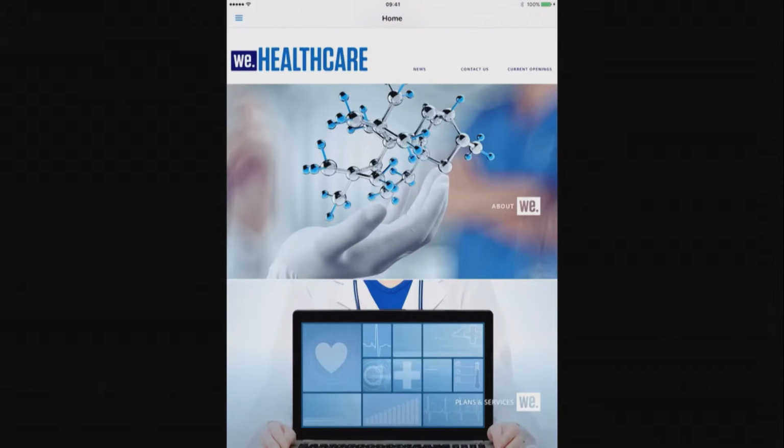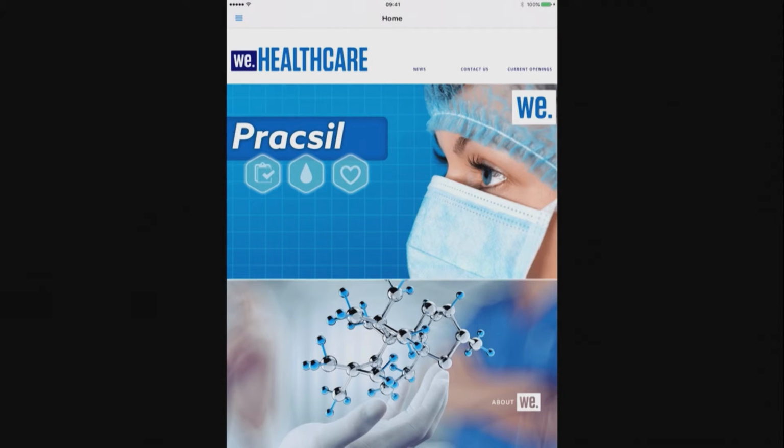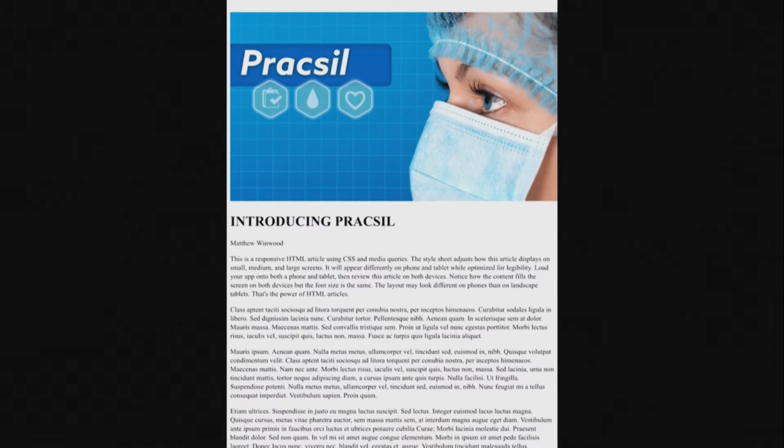So it's uploaded now. Where did my tablet go? Here we go. Let me grab this, and what we'll see is there's the app. And hopefully, yes, there it is, update available. If I click on that, and there we have it. The articles come straight through. And if I tap through, we can see that the article is fully populated with the copy that my team put in earlier. So, there we go.